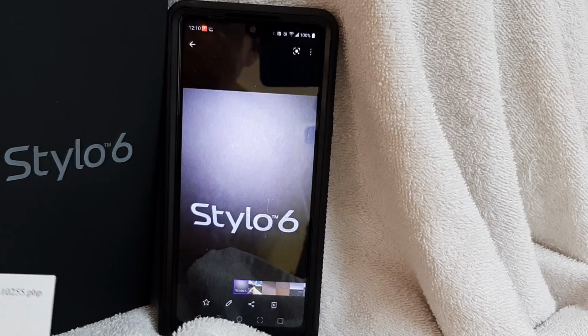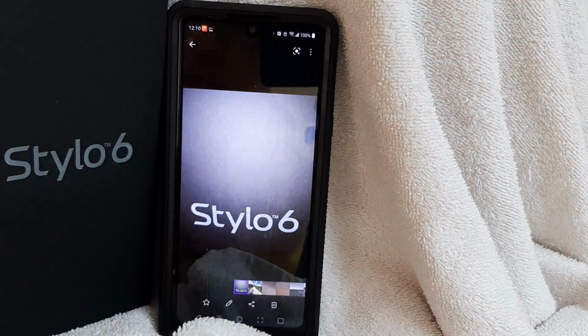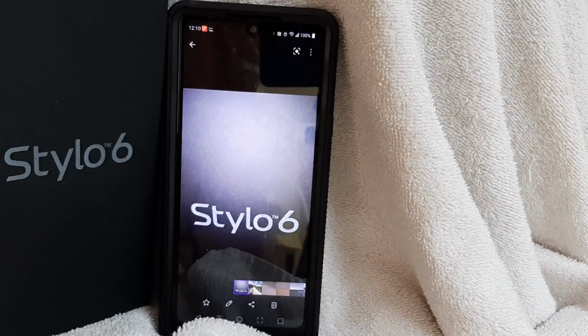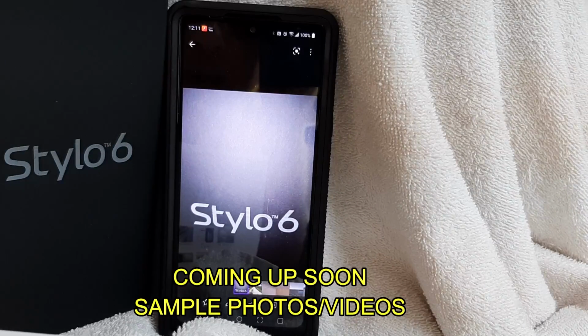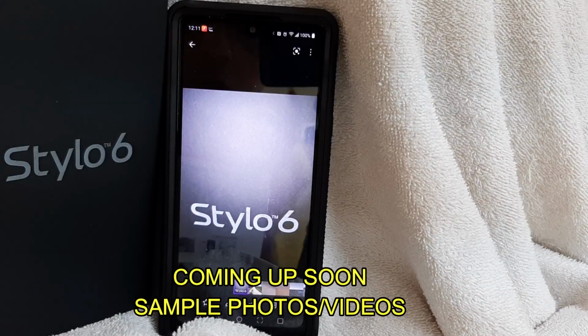The Stylo 6 has a huge 6.8-inch screen, which is 1080 by 2460 pixels. The memory is 3 gigabytes of RAM. The main camera is 13 megapixels with some options in terms of 3 different lenses you can use. Battery is huge, 4,000 mAh.